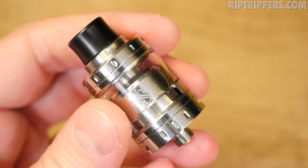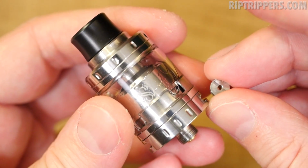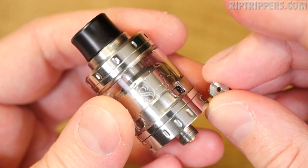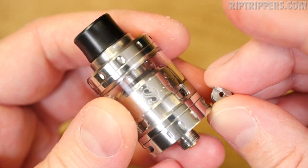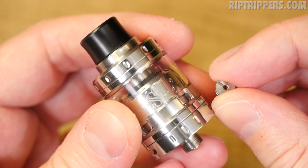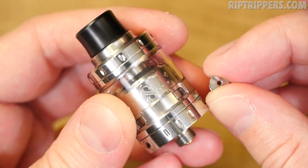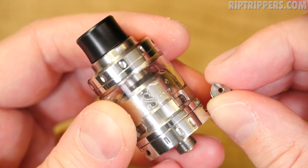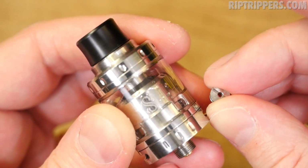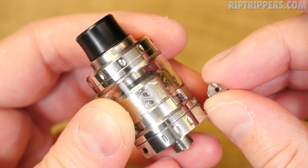and also the fact that with a single coil deck, you got those airflow pins for the mouth-to-lungers, that makes it even more versatile. With all the decks in there, it vapes phenomenal, whether you run the dual coil deck or the single coil deck, and also with these airflow pins, it's great for the mouth-to-lunger. The mouth-to-lunger out there is going to absolutely fall in love with this device. This gives me the best mouth-to-lung experience since the K-Fun, and it's probably better than the K-Fun, to be honest with you. Hell, I don't even like mouth-to-lung hits, and I like it off this device.